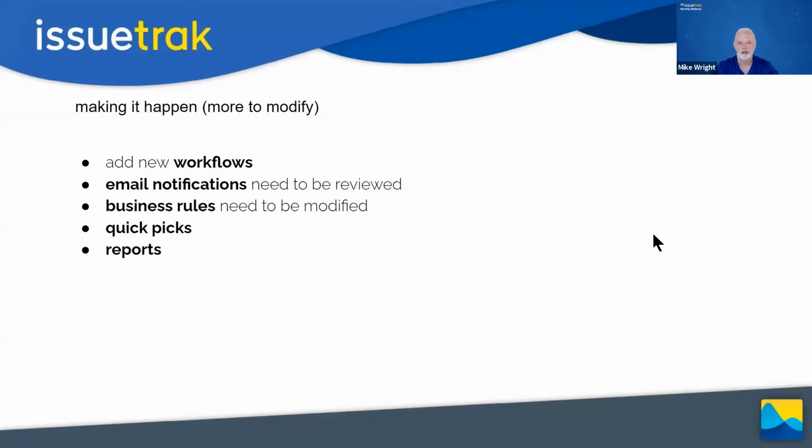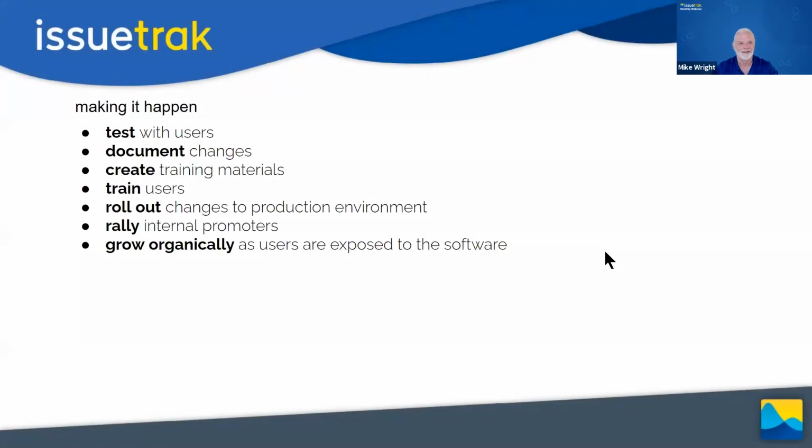More things to modify, like workflows, email notifications, business rules. These are some of the tools that Patrick's going to go over with you in a couple minutes. He's getting ready now. You can see he's ready to roll. Test with users, document your changes, create training manuals, train users, roll out the changes to the production environment.